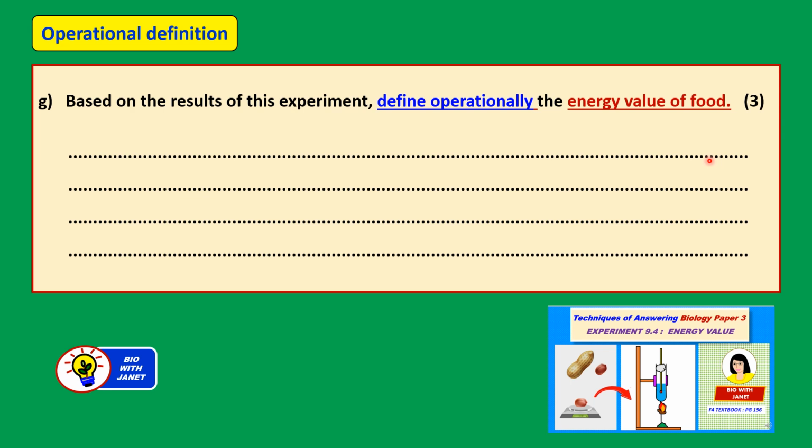Now, to know the operational definition, you must have a table where you have determined what is your sub-RV, right? And also the MV, okay, which you have underlined at the beginning of the experiment, right? First of all, what is the meaning of energy value of food? It's the amount of energy released, right? When 1 gram of food is burnt, right? So the food, you must mention the 3 types of food. Okay, try and write the operational definition based on DOREM, and we will discuss the answer in a short while. So pause the video for a while.